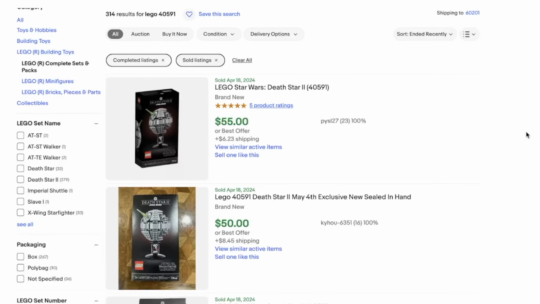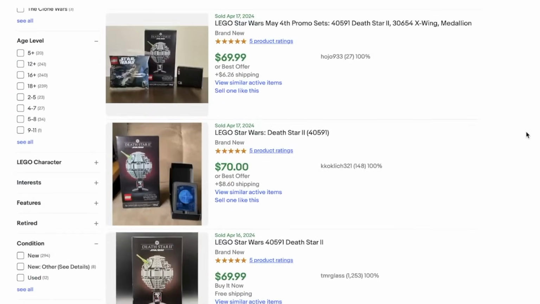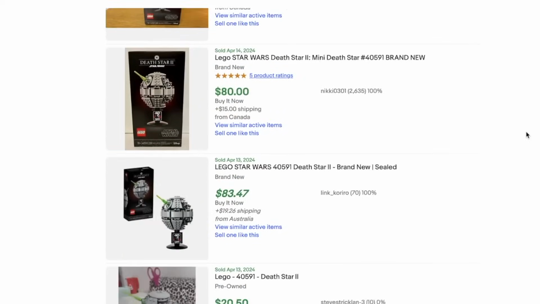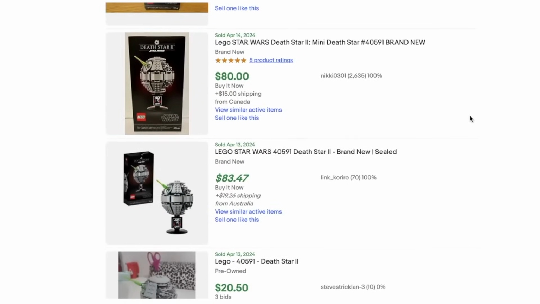Looking here on eBay, last year's Death Star 2 is going for around $50 to $60. Of course, after you pay shipping and eBay fees, you're going to be netting closer to $40 or $45 if you sell this gift with purchase today. I can tell you because I was around last year and selling these sets that this price has not moved in a year.